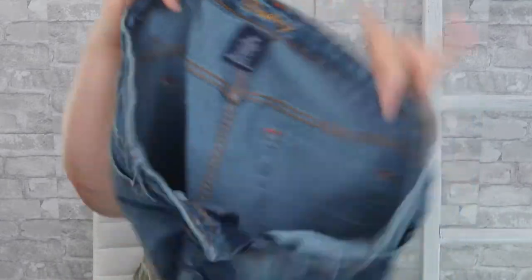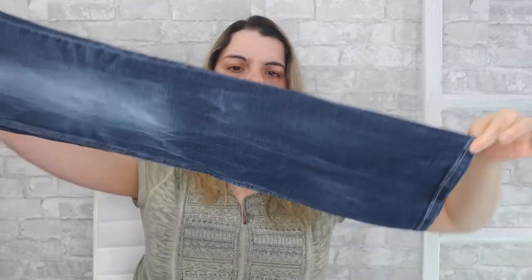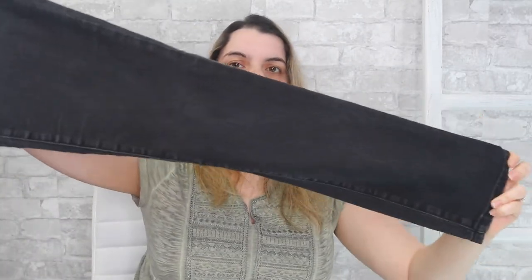The Mossimo jeans are a size 8 regular. Next is Destiny — these are capris, size 7/8, and I'm not a fan right off the bat. Then Express jeans — the backs are kind of cool but not really stuff I sell; size 4, looks like a straight leg. Next is D Jeans, sold at Burlington Coat Factory — a straight-leg black jean, size 8. And another one with tags — brand is Bebop, nothing special.